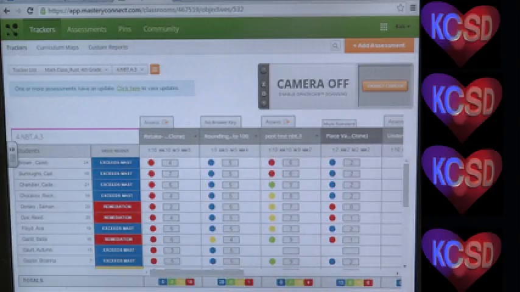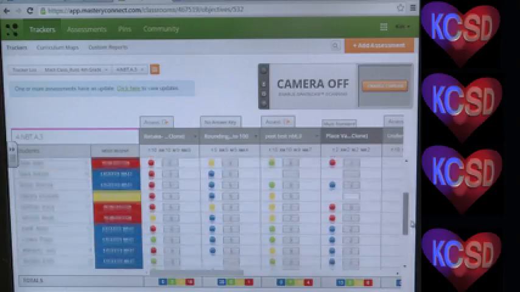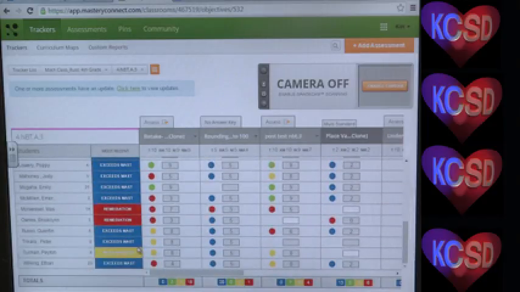Now these tabs right here, they show the most recent assessment. So it looks like I still have a few students that need remediation, and they've been placed in different ability groups to work on that. And then the rest have definitely exceeded mastery. A few are near mastery, but for the most part, I knew that I was able to move on to a new standard based off this assessment.